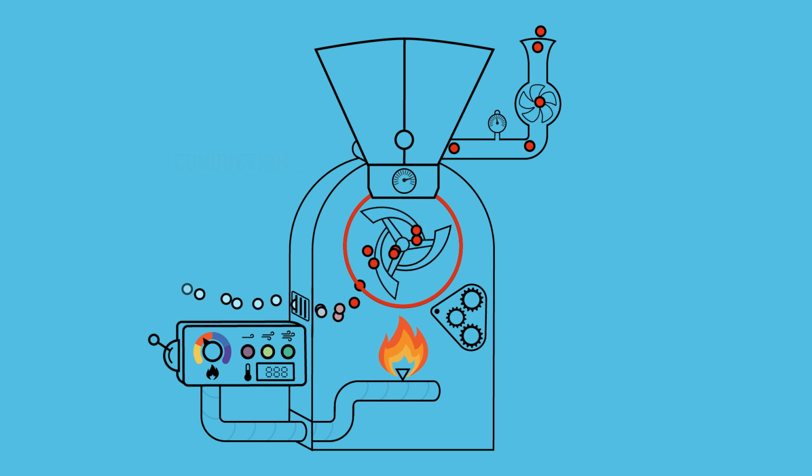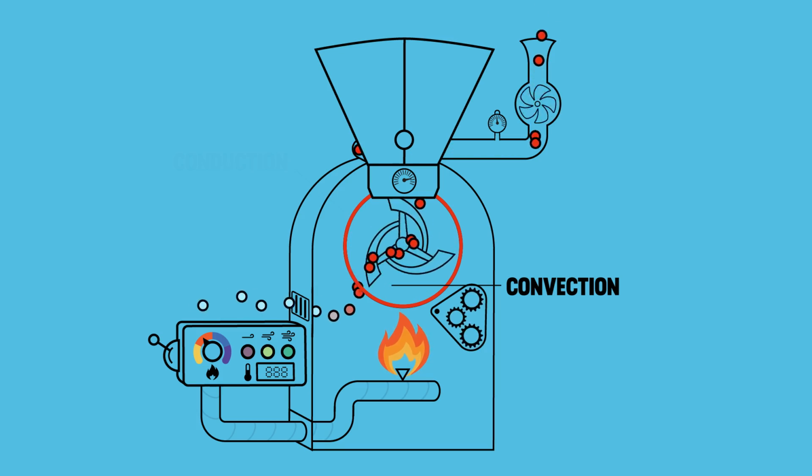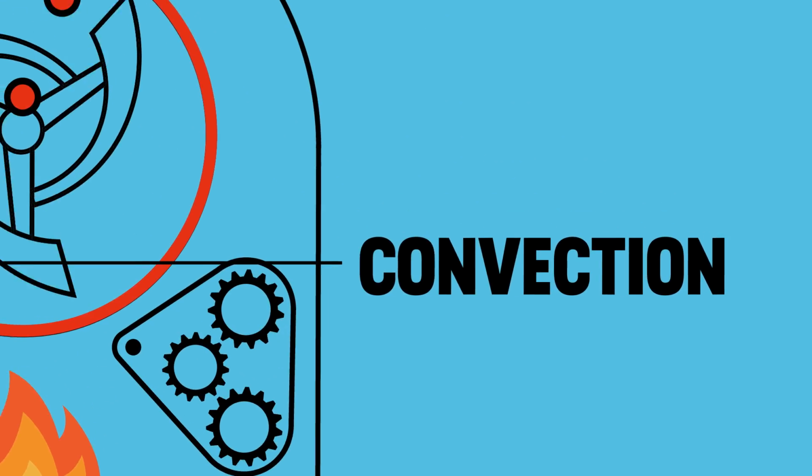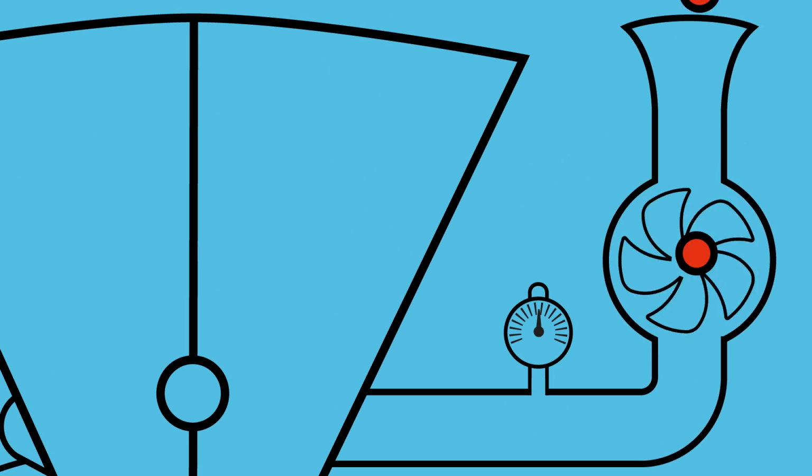The other type of energy that we want to focus on is convection. Convection is, of course, a delivery source of energy. However, the more movement of air you have, the more the environment within your roaster changes. If you have an environment within your roaster of very high pressure, which is very low airflow, then you know that you are moving more toward a conductive style of heating.